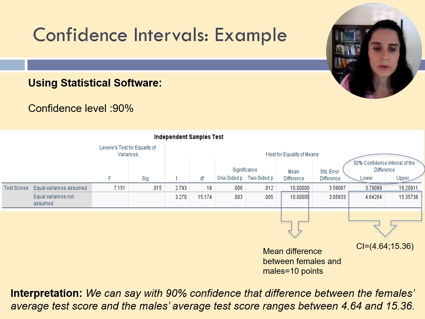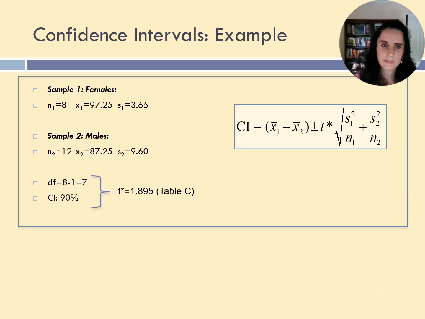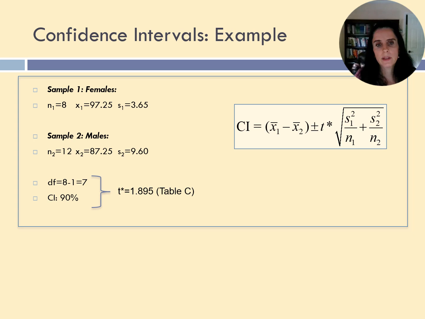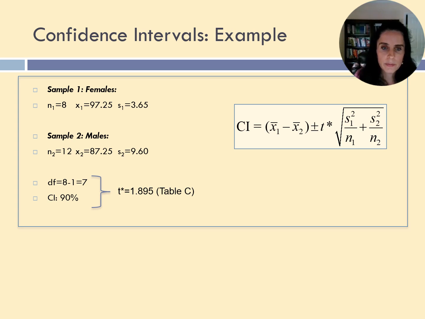This interval is quite large because our two samples are so small. These small samples were chosen just to ease the computation process, but in reality we should not estimate a confidence interval with such small samples. If we want to estimate a confidence interval by hand, all we need to know is the size of the two samples and the mean and standard deviations of each group. The degrees of freedom will be equal to 7 — our smallest group has 8 individuals, and subtracting 1 gives 7. For a 90% confidence interval and 7 degrees of freedom, the value of t-star is 1.895, from table C in the textbook.